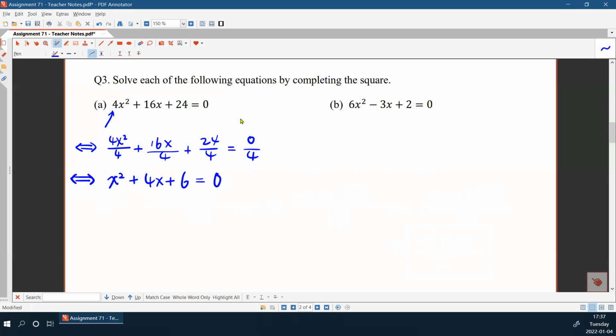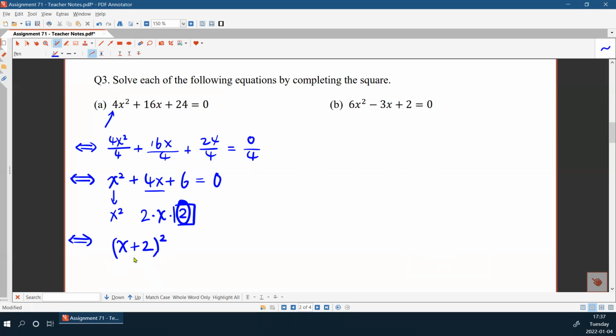And then we can use the completing the square method. So note here we have x squared, then 4x is our 2ab, right? You need to write this in the form of 2 times x times something, right? Apparently 4x is 2 times x times 2. So the other number is 2. So this is equivalent to (x + 2) squared.